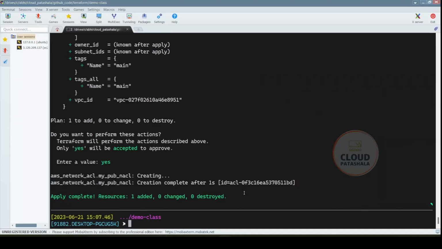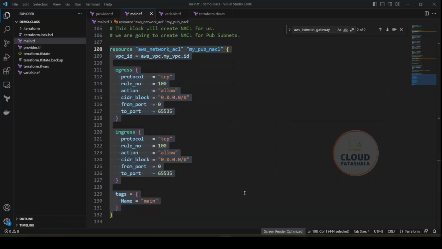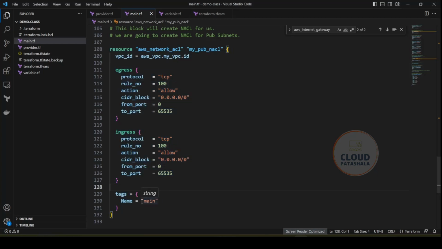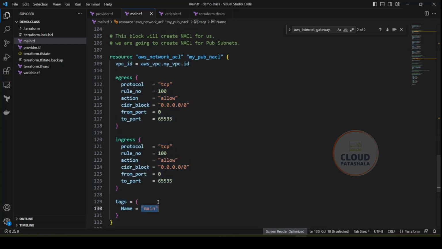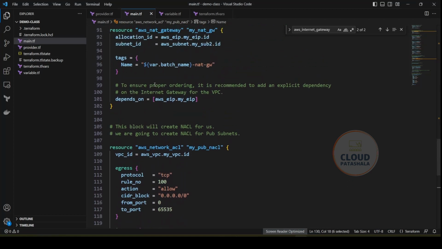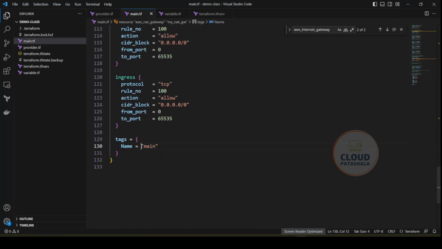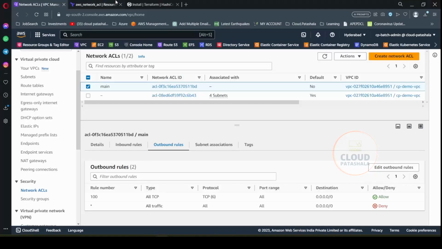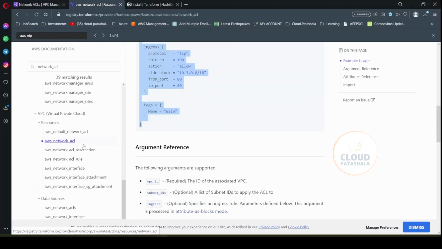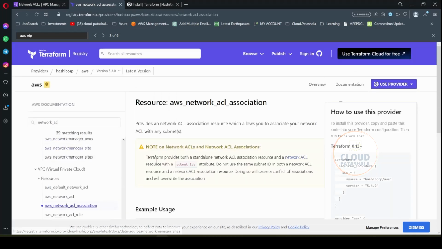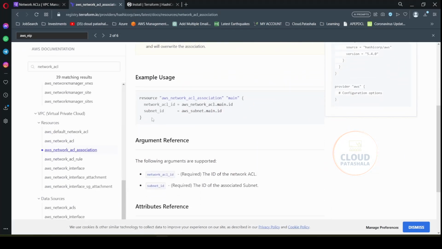The next thing that I need to do is change the name because this is a bit misleading. So what I'll do is just change the name for this as NACL, right? If you notice, the NACL is not associated with all the subnets, so for that there is a separate code. So we would need to go for network ACL association, and I need to associate all subnets with this.